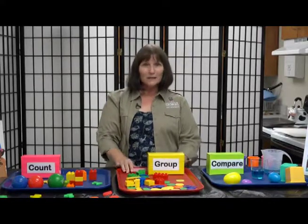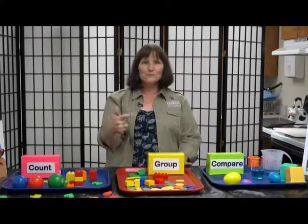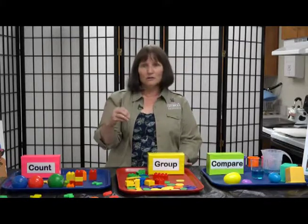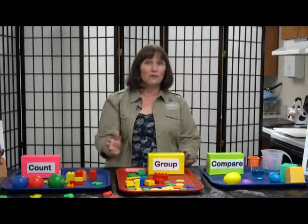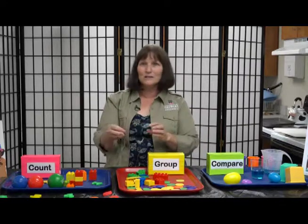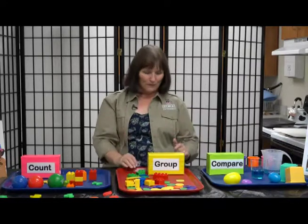But we can also be looking, as we're out walking, for shapes, for color, for things that are tall, things that are short, what things have leaves on them, what things do not. We can also, when we're doing the laundry, match the socks together, having just the socks there and letting your child match the ones that go together, so we can start grouping that way.